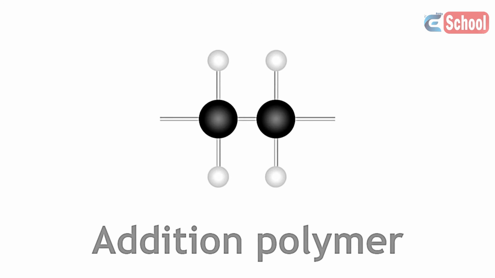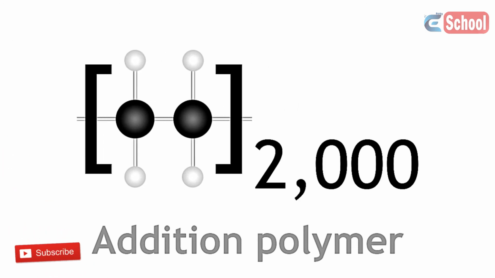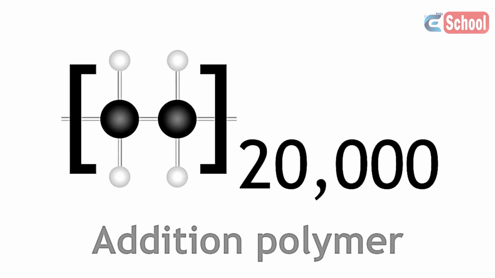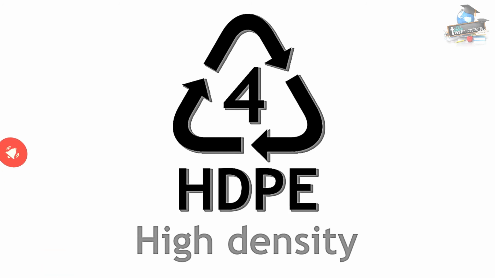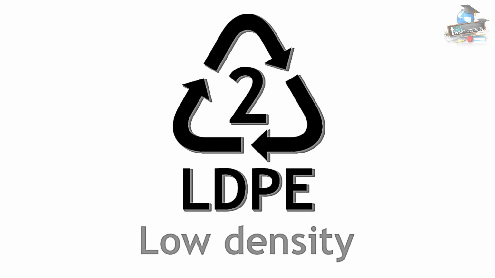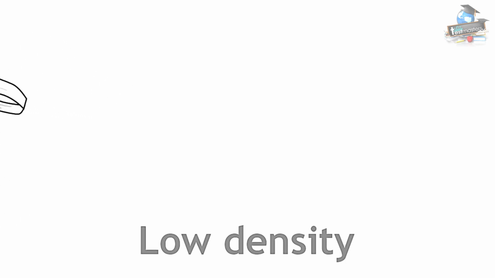The number of molecules that join together can vary, anything between 2000 and even 20,000, making some very long polyethene molecules. And these long chain lengths give rise to some of its properties. There are two different forms of polyethene, low density and high density, differing in how they are manufactured and their properties. Low density polyethene is commonly used for plastic bags and similar thin sheet-like low strength products.